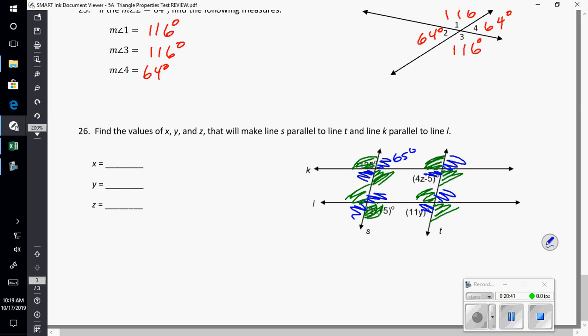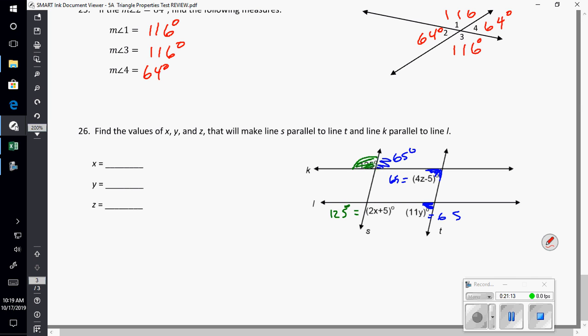All the small ones are 65. All the big ones are 125. Okay? This is a small one. This one's blue. This one's 65. This one's also blue. It's 65. This one is big. It's going to be congruent to it, 125. So using those expressions, I can find the values of each of the variables.